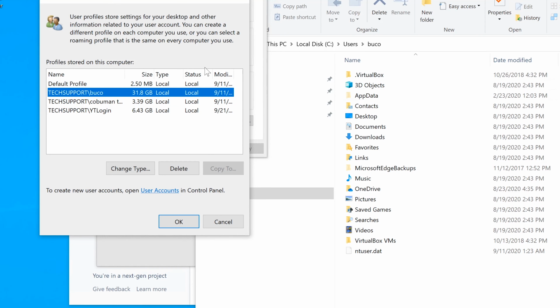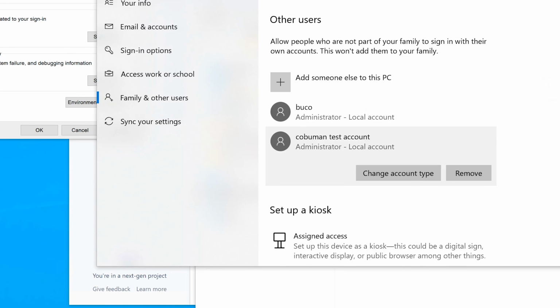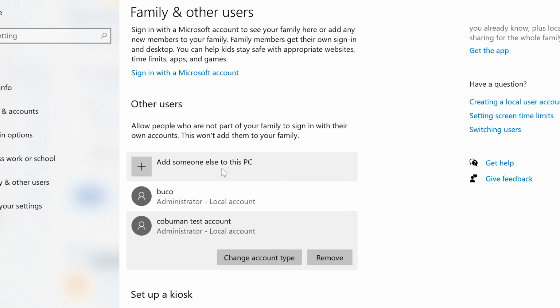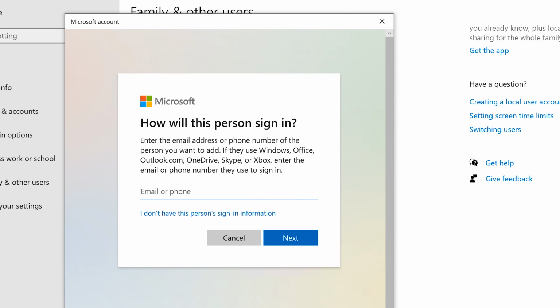Okay, now that we understand what that is, we're going to cancel out of this. I'm going to leave this window open here because we're going to get back to it. What I actually wanted you to learn from this fictional ticket is what happens when you create a local admin account or try to use another account on a computer to troubleshoot issues. For example, let's say you need to use an admin account to fix something or to run a specific application. This is what happens when you do that.